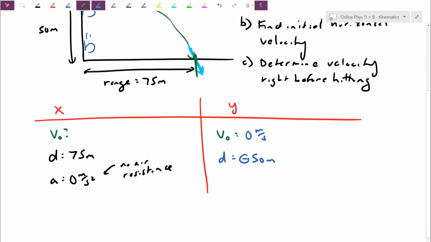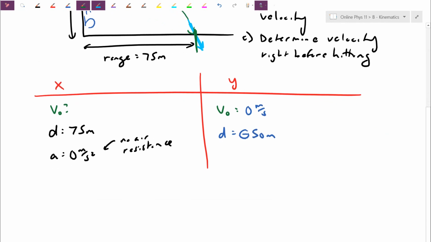But acceleration for all our questions pretty much is going to be 0 for the x. In the y, we have gravity. Gravity is going to be 9.8. So by separating the two columns here, it guarantees you don't accidentally try to use a formula with some x numbers and some y numbers. Start off with the side that you happen to know more.